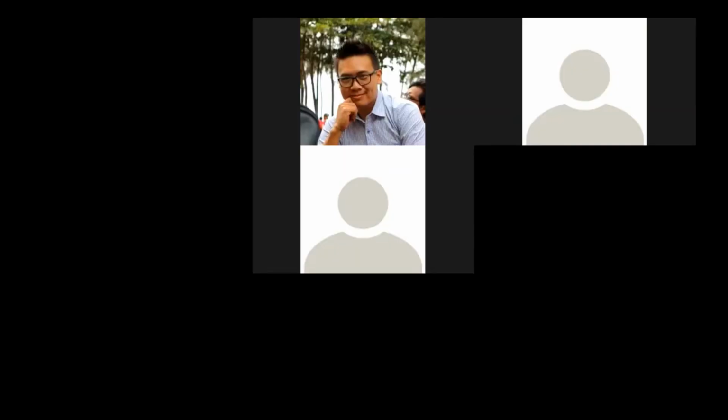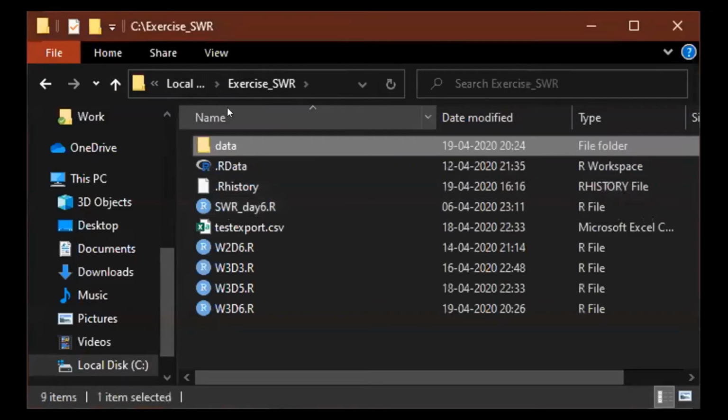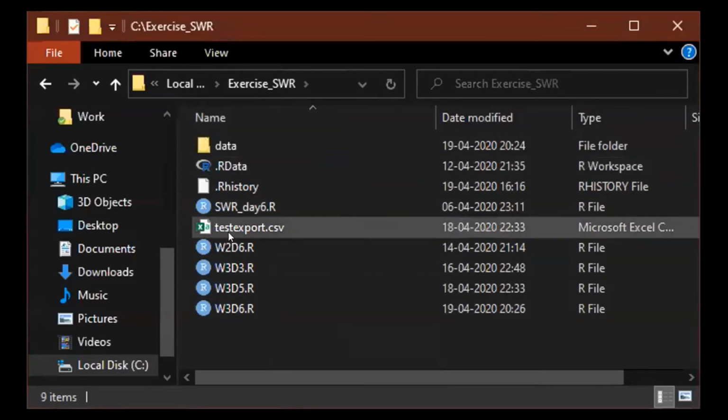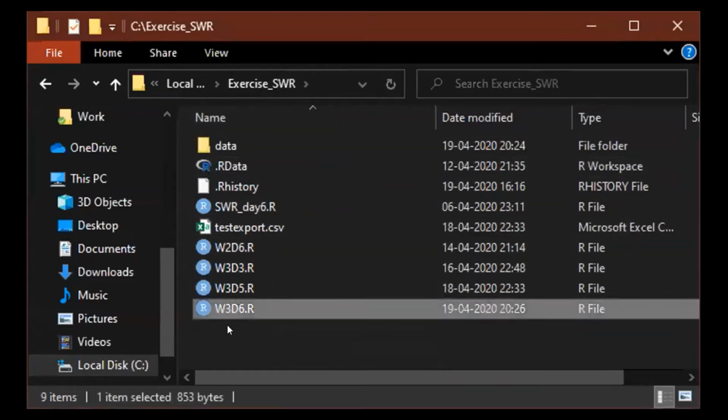Then let's go back to our directory in the C drive, the exercise_SWR folder. We will double click the week 3 day 6 file, which should already be there.